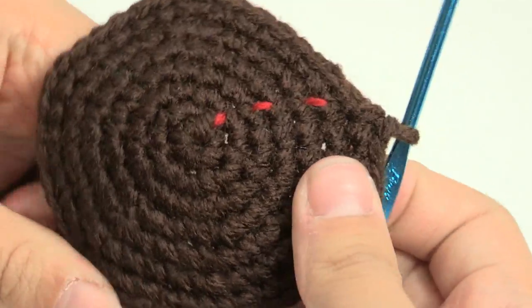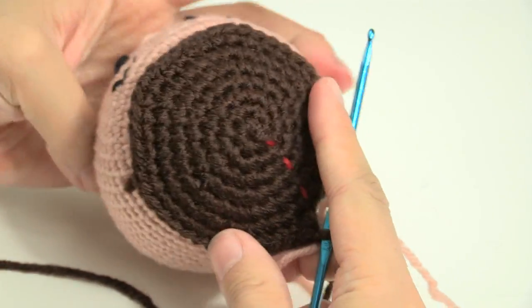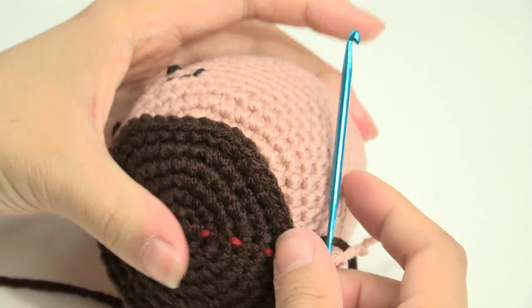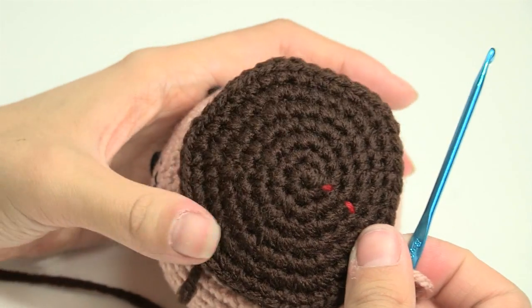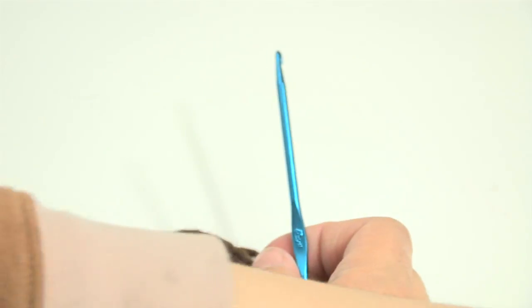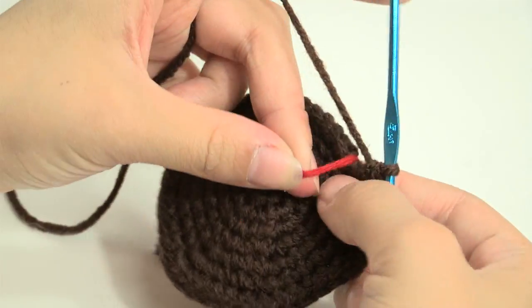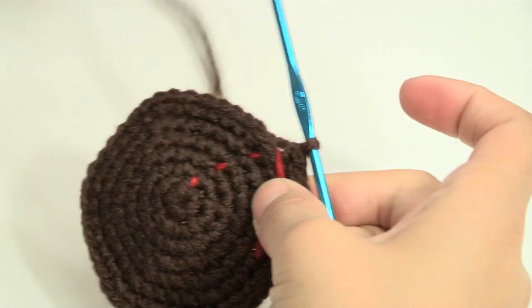So now you can see how it looks like this, and how it's going to look on the top of our head like that, okay? So that's all our increases. So now rounds 8 through 12, so 8, 9, 10, 11, 12, so the next five rounds, we are going to just put one single crochet in each stitch around.